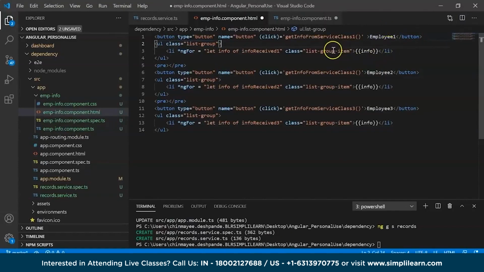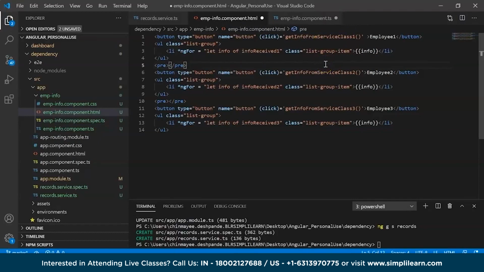And then I've interpolated info, which displays the contents of the info variable. Alright. Now in order to call the methods in the .ts file, we have to bind them with the button. So since it is bound with the click event, every time you click on the button, the information is displayed.